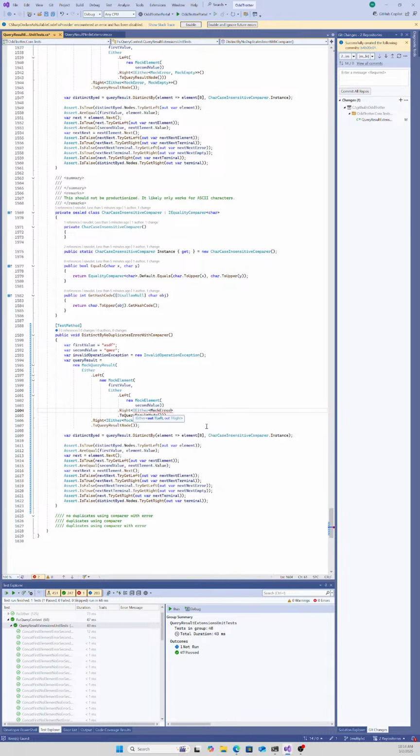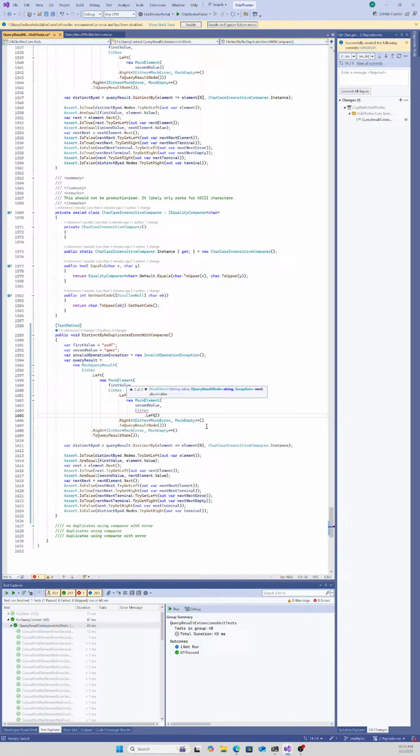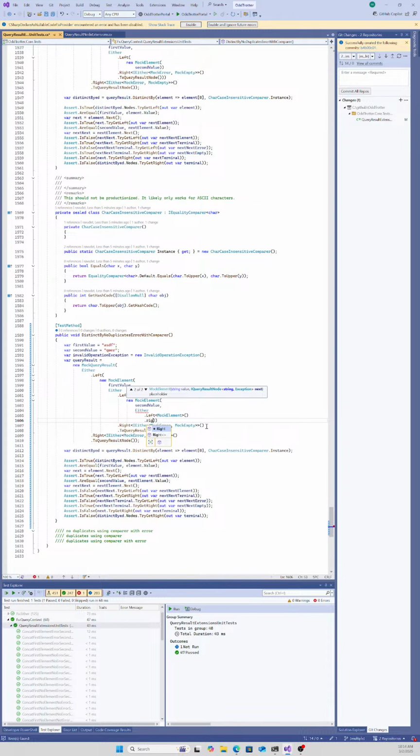Mock error, mock empty. So that was right. What I needed was here. We have an either left, and this will be a mock element, or a right.